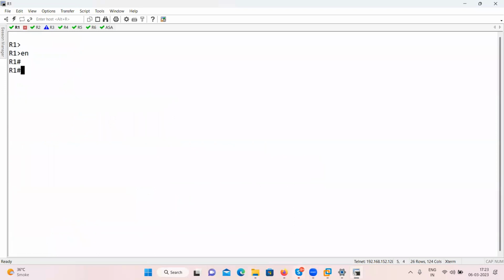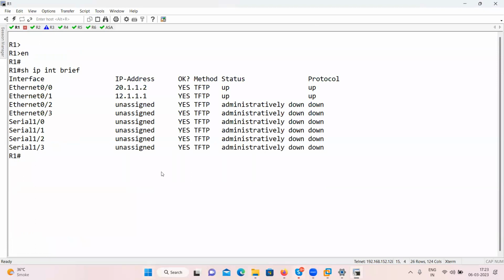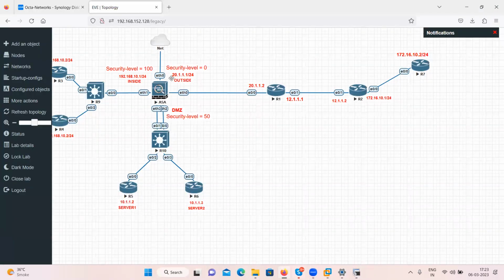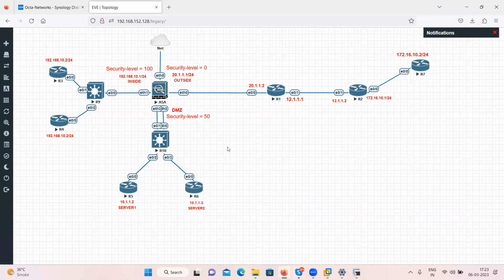We'll check the configuration of R1. I will send you this diagram. You can keep this diagram with you.